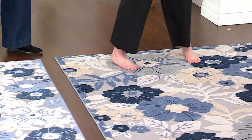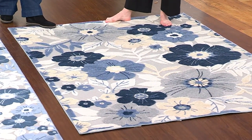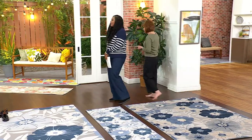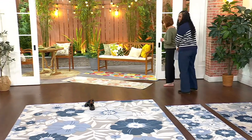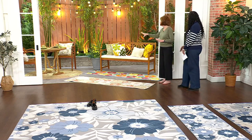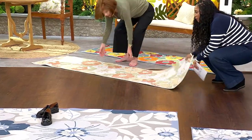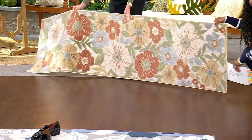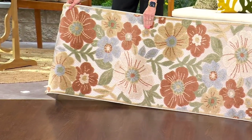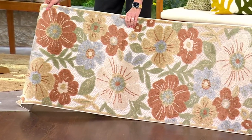Your five by seven is perfect for a foyer or a little sunroom. I always jokingly say my house is turning into a QVC house because I always want to create these gorgeous inviting little vignettes. So this is the Beige Multi — very, very popular. Look at all those colors — it's different than the multi we did last year because we brought in a little rust, some blue, and sage green. This is just stunning.